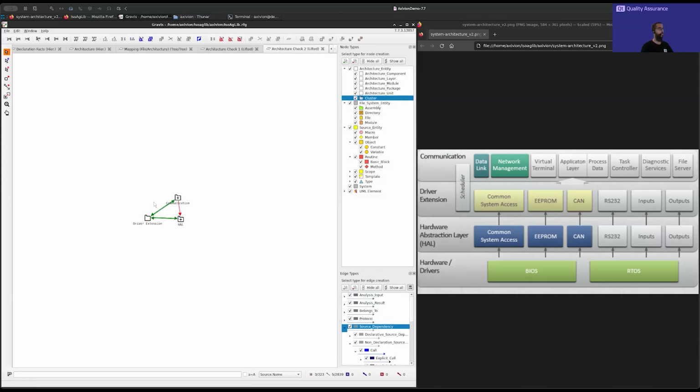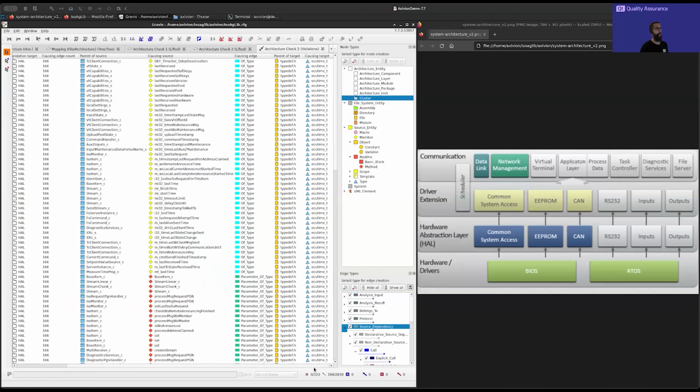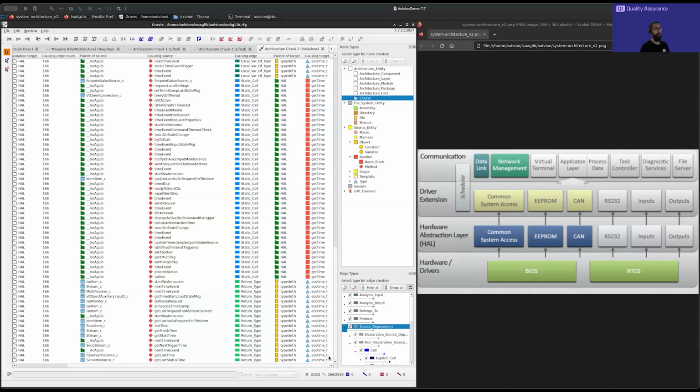And we see, okay, obviously there's more green now. I just added these two interactions to the source code, to the model. They're still in the source code, so now it's green. And there's just one case of the communication layer bypassing the hardware abstraction layer now. And if I look at that, it's a lot of type usages and parameters of types. It is all just one type, EQ time T and get time. So it seems like there is no driver extension to do current time or time taking. And that is done via communication and hardware abstraction layer.